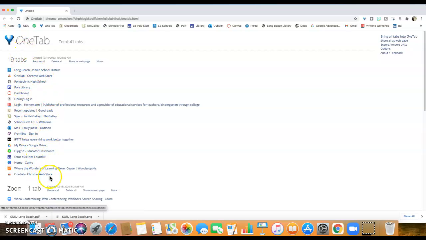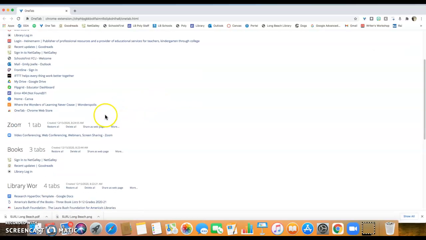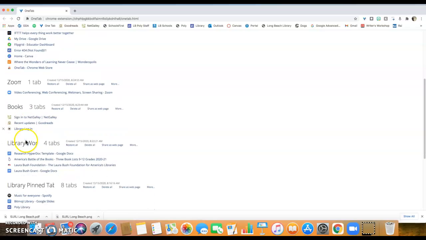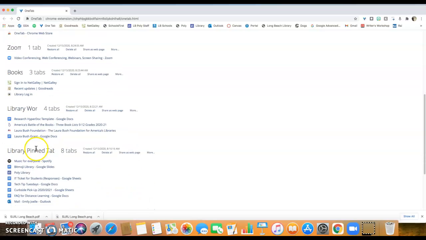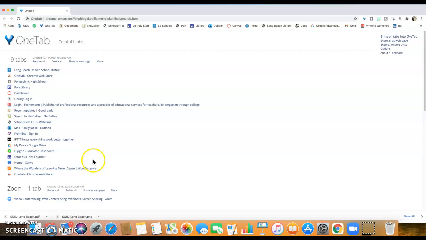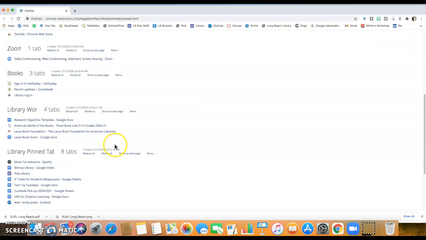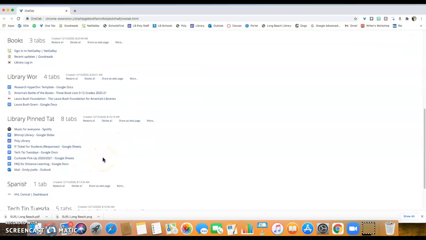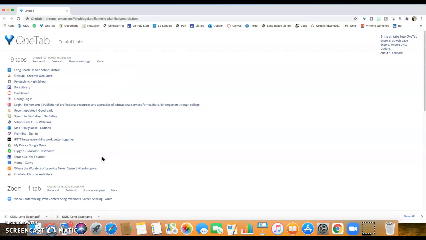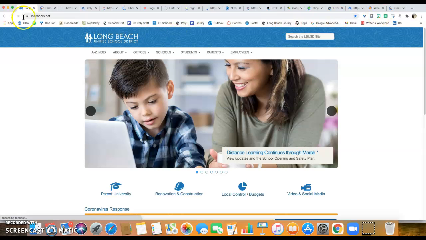Now, once they're saved in OneTab, you have a couple of options. So they are all saved together because they were all in one browser. So you can name the browser, so you can see that I have certain things saved over here on my tabs. So these are things that I can easily reopen all together. So I like to do it that way where I have things categorized. That is helpful to me. That way, when I'm ready, if I want to bring all of those tabs back, I can just restore all, and here they all are again, right?